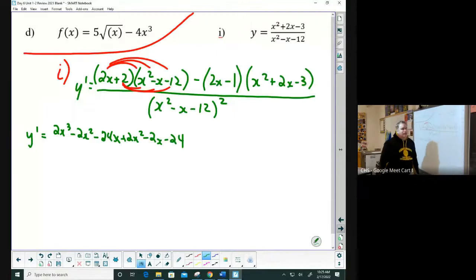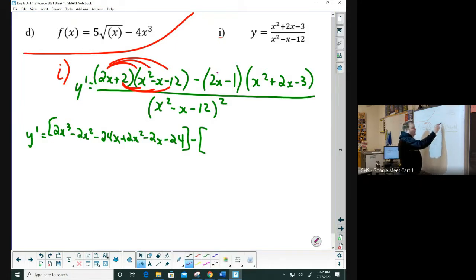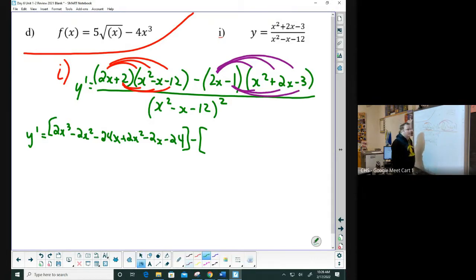The catch with this one is you're not just rainbowing like a -2 or a -2x, you're rainbowing a 2x minus 1. So I think I'm going to slow down and I'm going to put all this as the answer to the first part. And then I'm going to slow down and just do the answer to the second part. So the second rainbow, I'm going to do it pretending that I don't see that negative. It's too easy for me to make a mistake. So I'm going to just do it in brackets.